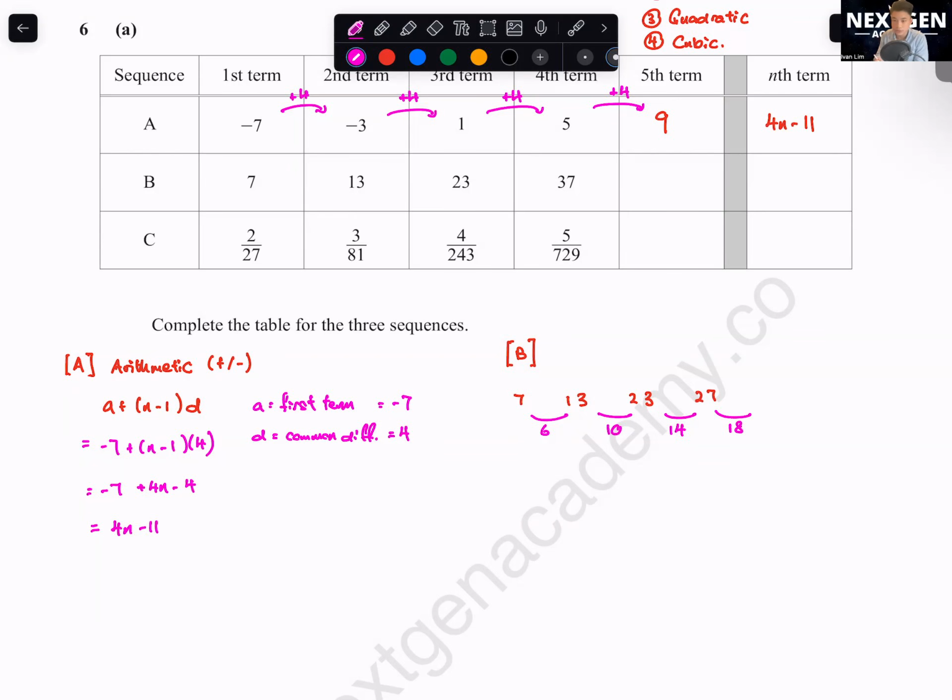What type of sequence is this, when the differences keep on increasing by a constant value? Nila, Zayden say quadratic. Very good. So you go through one more layer at the bottom here. This difference we call the second difference. If the second difference is the same, we call it a quadratic sequence.